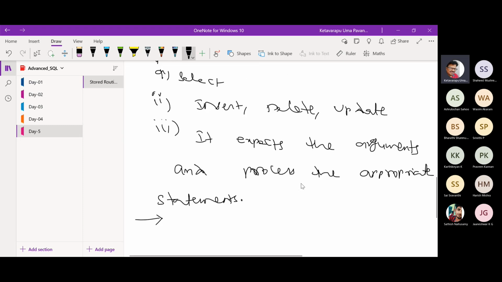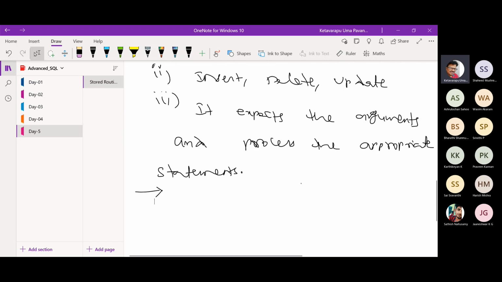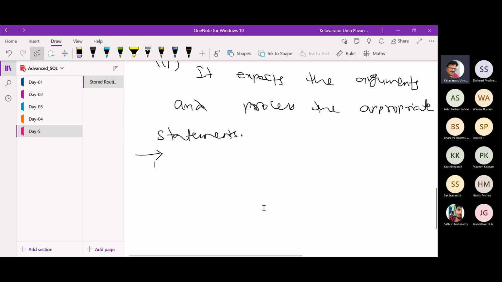With this, we can see some other examples, because whenever we are talking about examples, you can easily observe how we are doing it and what we are doing.